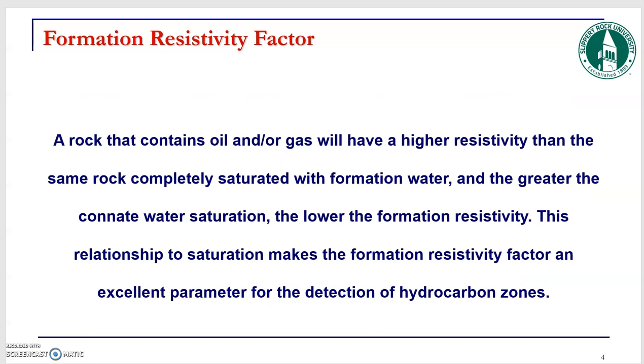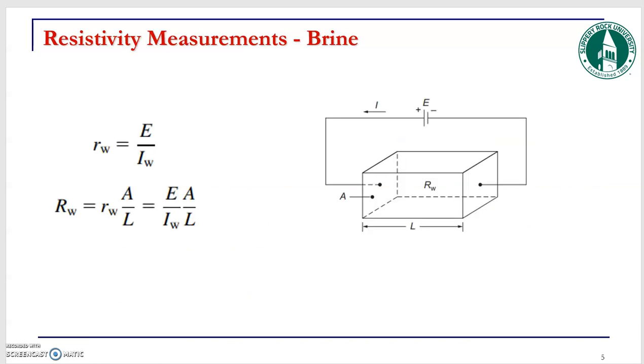We mentioned basically that the change in the amount of water that we have inside the pores would change your resistivity. So based on that, we define a parameter which is called formation resistivity factor. And this formation resistivity factor is a parameter that would help us to determine the water saturation in our reservoir. So before defining the equation for formation resistivity factor, I want to first introduce a couple of basic concepts of resistivity. So the first one is basically the brine resistivity.